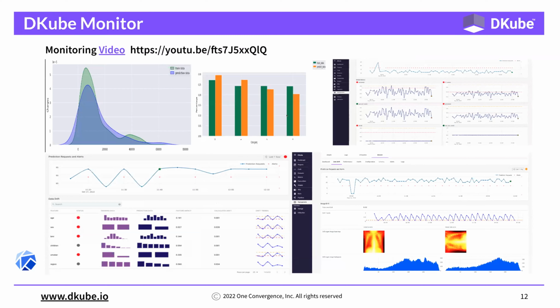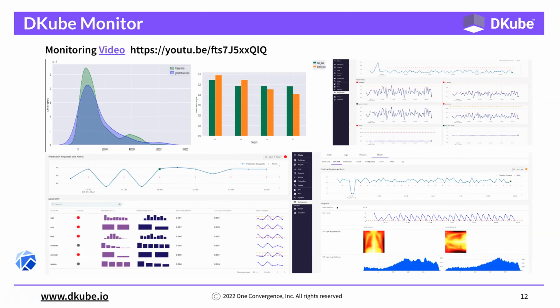This is the bottom here. What you're seeing is basically a drift page, where you can see that this is an insurance example. You have drift on age, sex, BMI. You can see the distributions, the training data distribution and prediction data distribution. And we are changing the way it renders from this representation to this on the top, which is a kernel density graph. We are overlapping both training and prediction data. So this one is for the continuous data. This is for the categorical data.